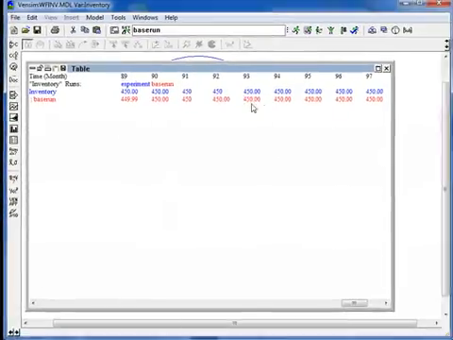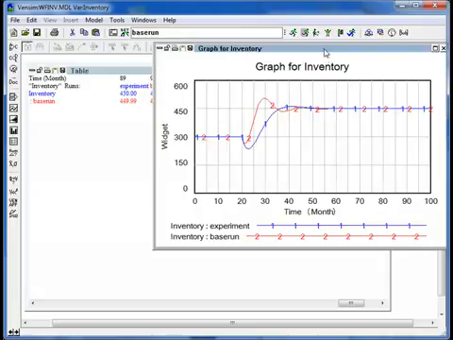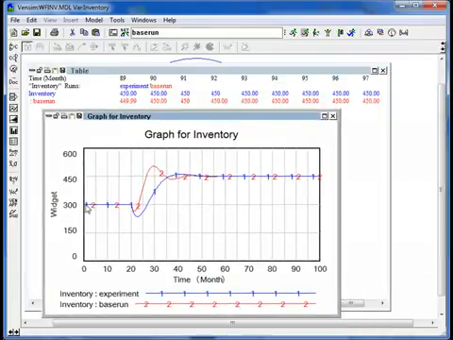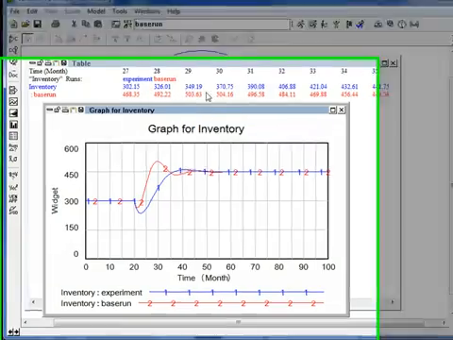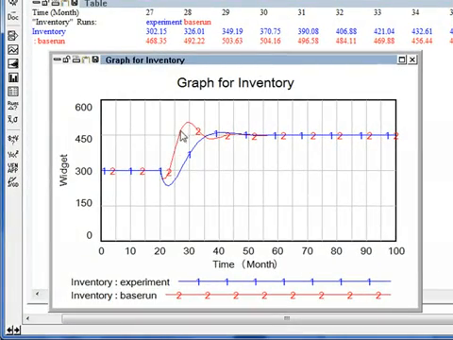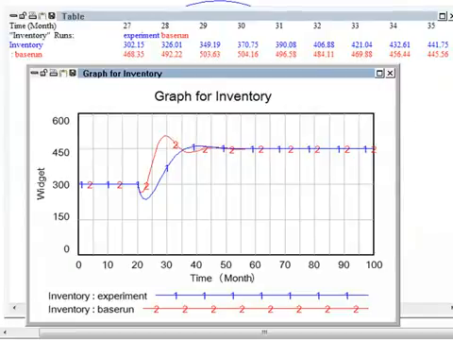I hope you can see that the numbers are now increasing a little bit and then decreasing again. And finally, as we had in the graphical output before, I can show it to you again maybe. Yes, we see that here we always had the same number, then it starts to change, and finally for both experiment and base run, we will again have the same number of 450, and in between, maybe here, we see that the two values are very different. That is maybe 29, it has to be here. Those are the exact values represented in those graphs.